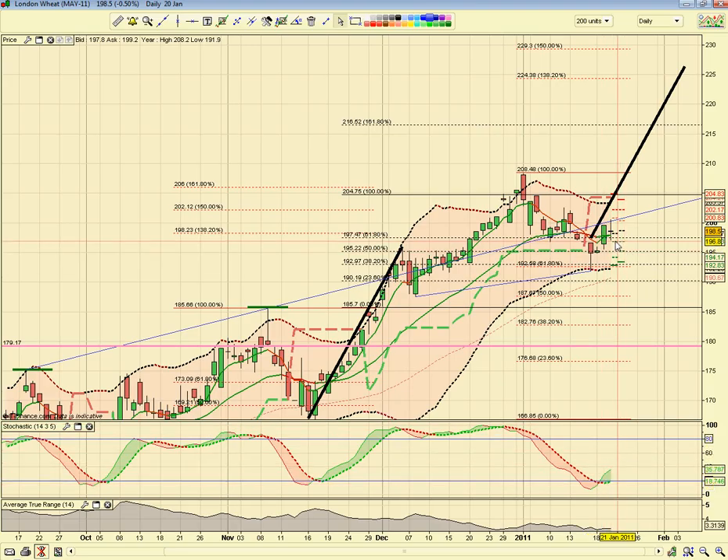So we've got a buy signal on Stochastics, the market's moved up, still an upward trend. We have a swing high of 208, a swing low of 191 — which is higher than the previous low of 190 — so that's a definition of an upward trend. Next week I would see the market gradually finding strength from this situation with the Stochastic. It may hover around the 200 level because this is a whole number, it's a psychological, magical number. We could see further price rise to go back up and test the 208.